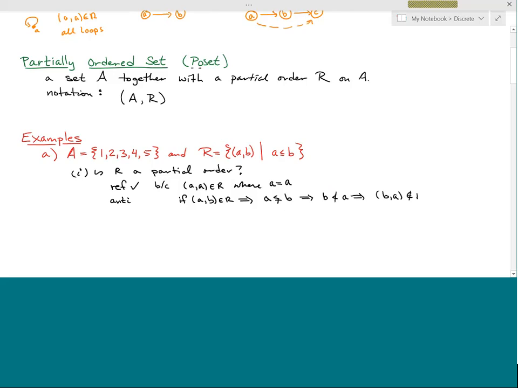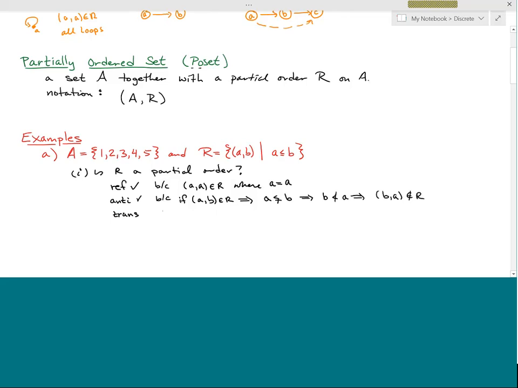Notice you can do all of the same thing by just writing out your ordered pairs. Our building set is small enough that you could totally just write out your ordered pairs. However, if this building set A was actually all integers, what we're doing right here would be the only way you could check to see if your relation is actually anti-symmetric. So what that tells you is if you're only allowed to get one of these two ordered pairs at most, that means we're going to be anti-symmetric. And then we'll check if we are transitive.